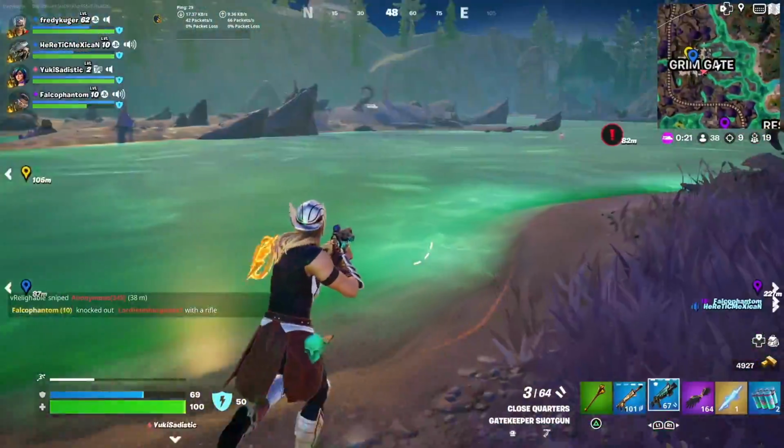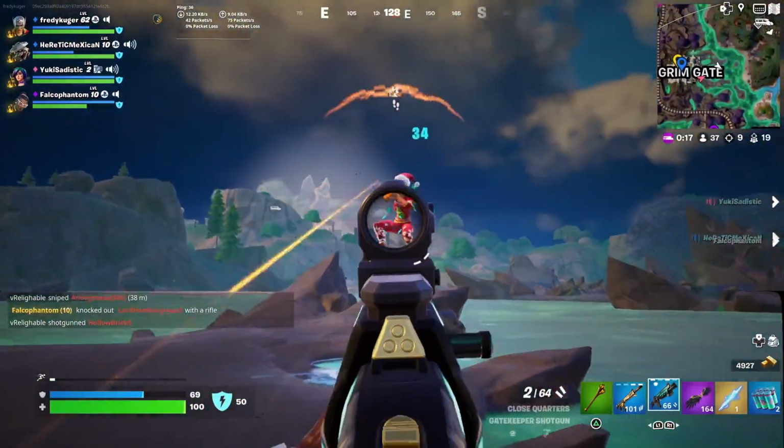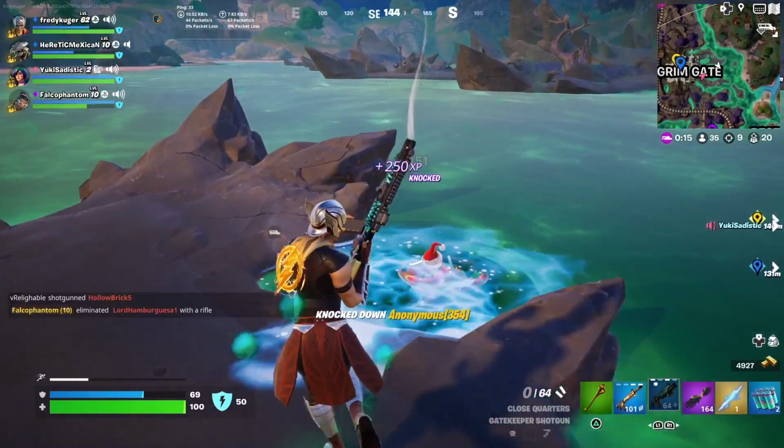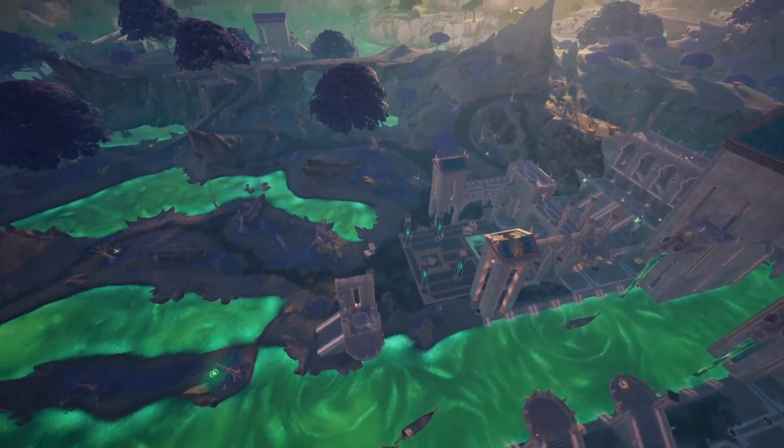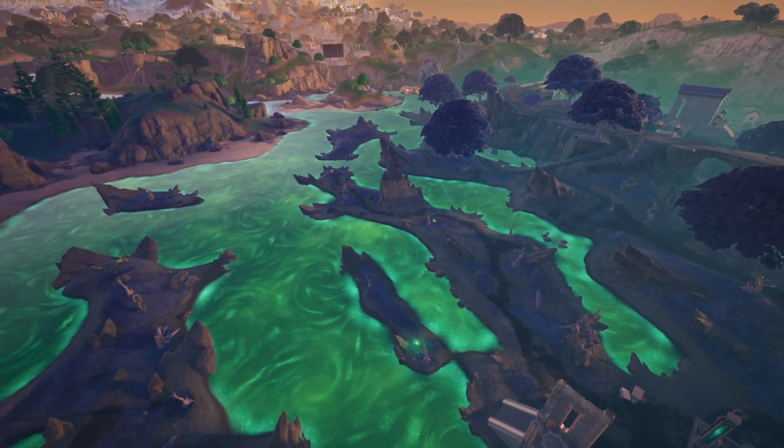Your dashes are indicated by 3 skulls on your back. Once you dash, a skull is removed. By holding the medallion, those skulls and dashes will come back slowly, or if you touch green water, all 3 skulls will automatically refill. Grim Gate is actually surrounded by this green water.